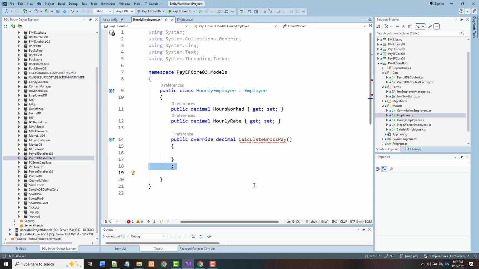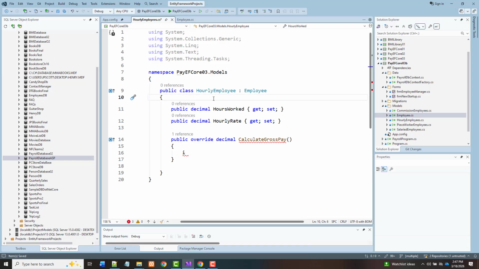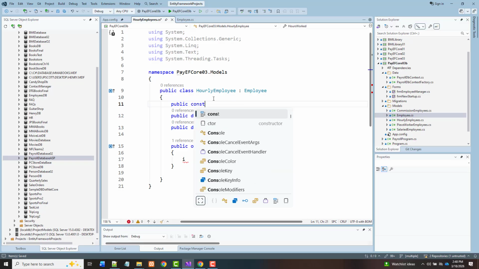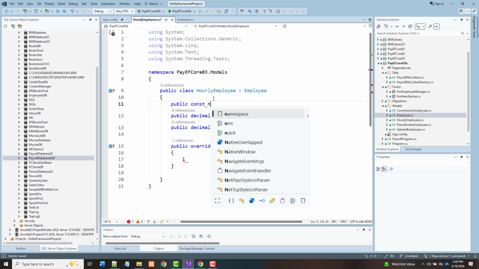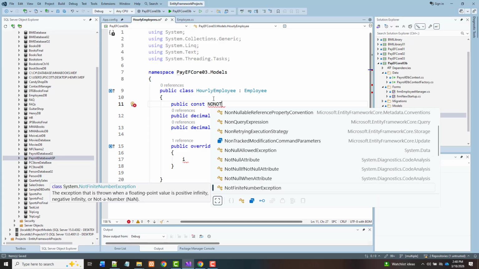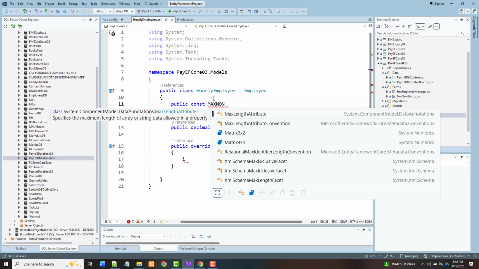All right. And what we want in here is, let's also come in, and it should not matter if we do this. I'm going to try at least. I'm going to put in public const. We did this before, so non-OT, max non-OT.